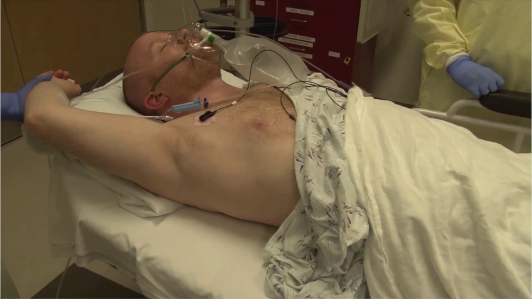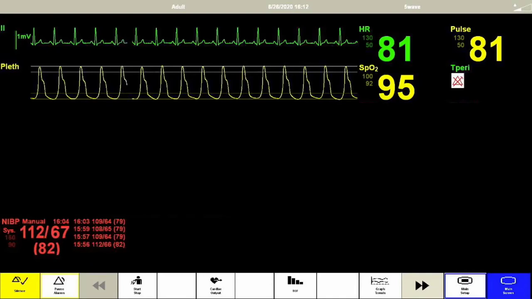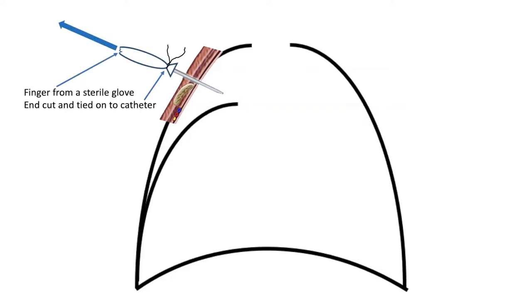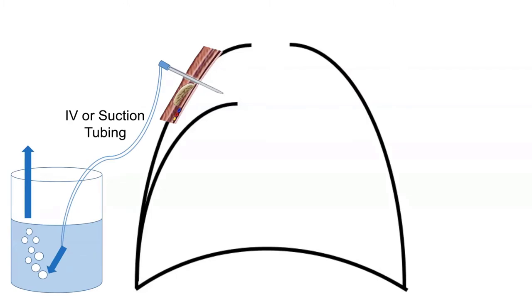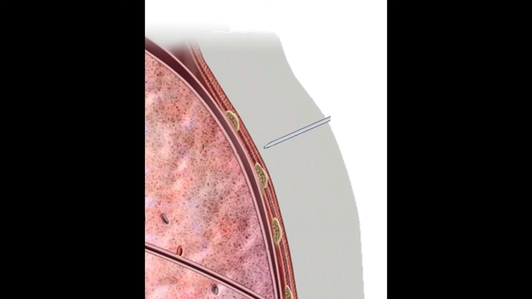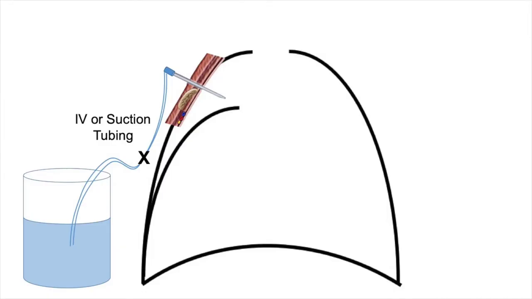This is in the triangle of safety bounded by the lateral aspect of the pectoralis muscle, the medial border of the latissimus dorsi, and the fifth intercostal or nipple line, inferior mammillary crease in women, with the apex in the axilla. If you decompress the pleural space, you should hear a rush of air and see immediate hemodynamic improvement. Keep in mind, a simple needle or angiocath allows air into the chest as well as out. You can create a one-way valve by cutting a finger from a sterile glove or using an impromptu water seal system, but ultimately needle decompression is not a definitive solution. It may not be possible to reach the pleural space in obese or muscular patients, and even with proper positioning, flexible catheters can kink and won't be effective for long.